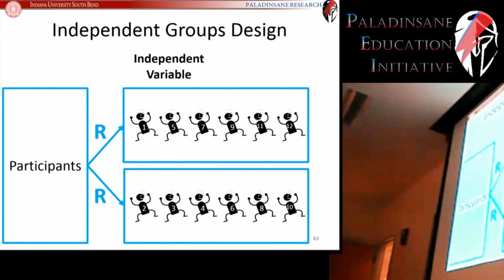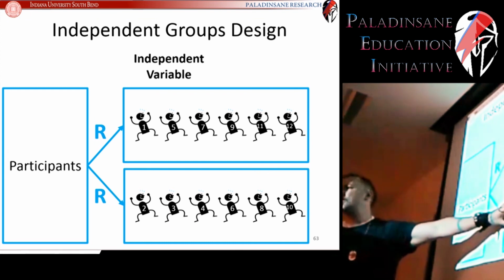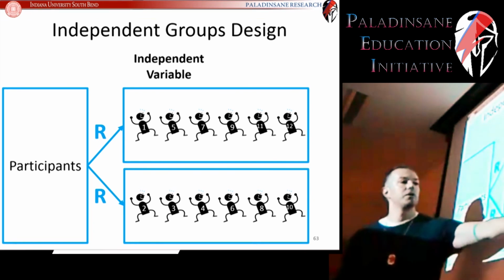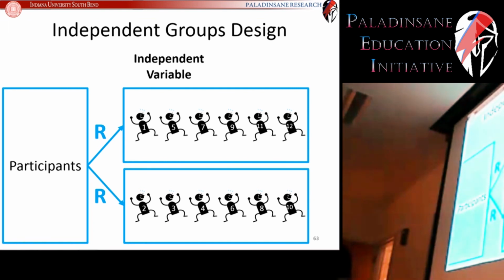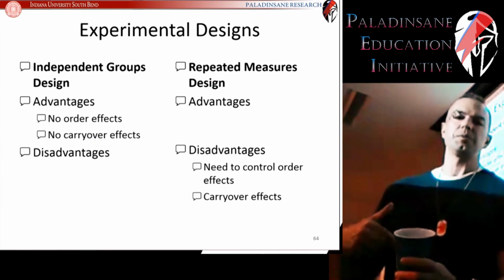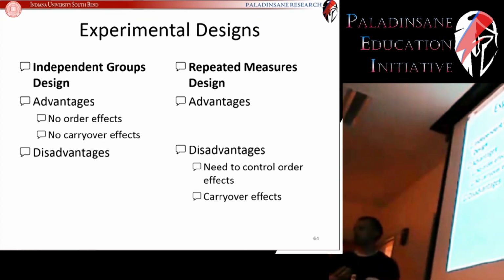On the other hand, in an independent groups design, these subjects over here will never experience the nonviolent TV program. So there's no way that the nonviolent TV program can carry over its effects. This group down here will never experience the violent TV program. So once again, no chance that the violent TV will carry over and influence their behavior, no carryover effects in the independent groups design. All right, so those are the advantages of the independent groups design and the disadvantages of the dependent groups design. Any questions on those so far?